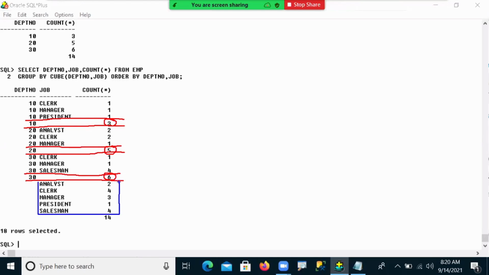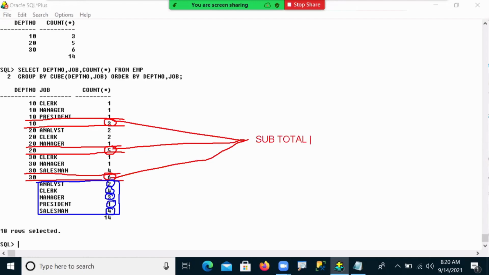Every job wise, it is again finding a subtotal: analyst, 2 people; 4 clerks; 3 managers; 1 president; and 4 salesmen. So 3, 5, and 6 are called subtotals based on the department number column.